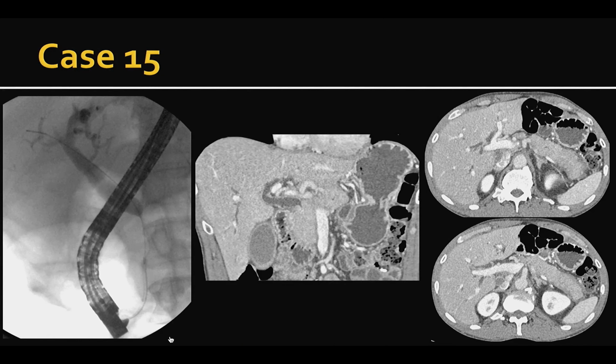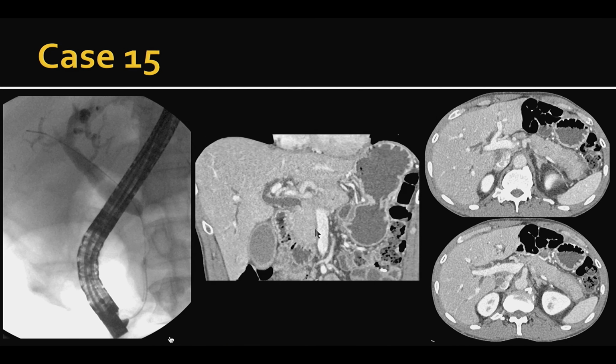My last case is a patient who presented with an elevated alkaline phosphatase and bilirubin. The findings are a stricture on the ERCP, which is smoothly marginated with sort of a bird's beak type appearance of the distal common bile duct. This shape might make you think about more benign causes of biliary stricture, including pancreatitis. This patient underwent CT, which redemonstrates sort of that smooth tapering of the distal common bile duct.